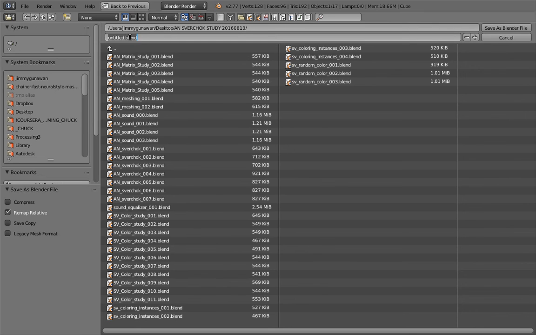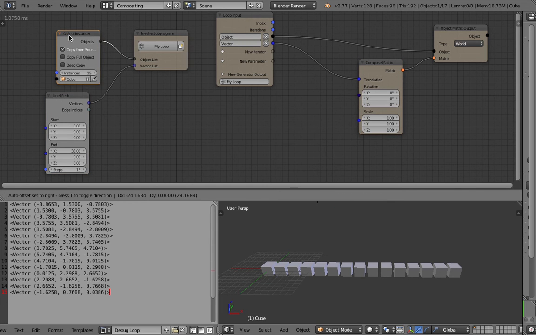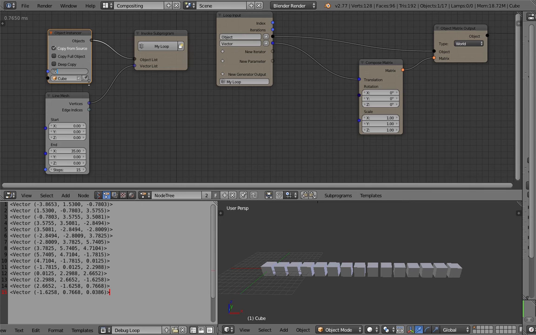I'll save this real quick. This is AN Sverchok Matrix 001. Save. We have these 15 objects. For now, let's say 8. Tell it to have 8. If you have a lower number, it doesn't matter.